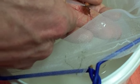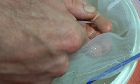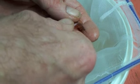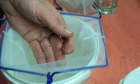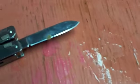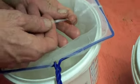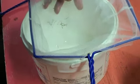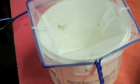Now, what are you using? Well, this is a nylon tie that I put a bit of a hook on the end of it, because my theory is, if I can just get in and hook this thing out, here's what that looks like. This one doesn't have any dots or anything on it. Kind of looks like a booger. Well, it may be some kind of pus, like a pimple.